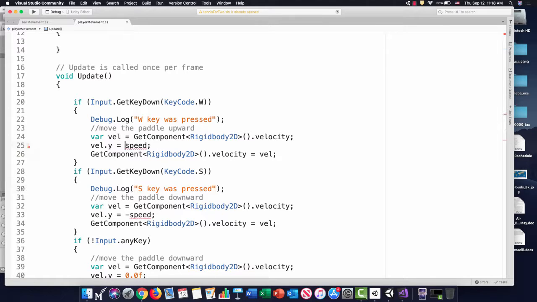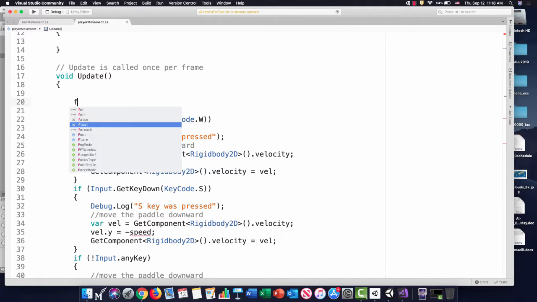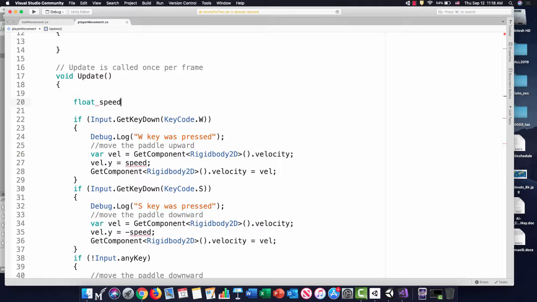Whenever we have to use this variable, we have to declare it. I have to let Unity know I'm going to use this word speed as certain data, the variable name. So this will be float speed equal to like 5.0f. Then basically this will be used here and here.